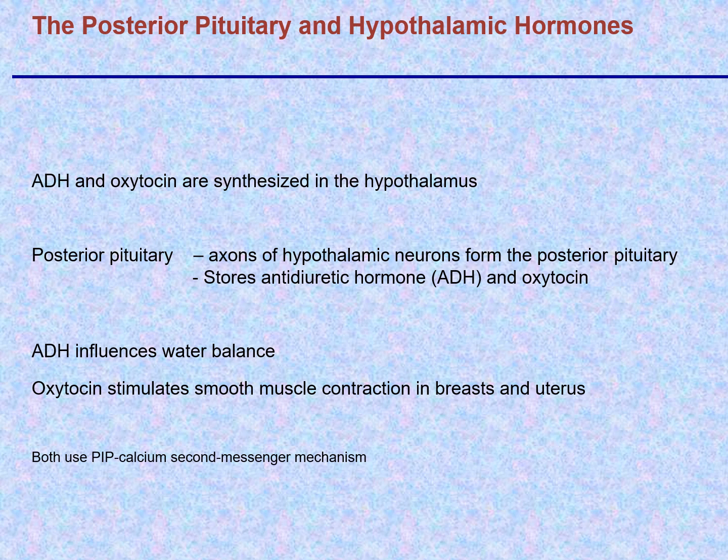where they're stored. As you know from what we did in renal physiology, antidiuretic hormone will prevent diuresis, or loss of water. So with release of ADH, you have an increased reabsorption of water from the filtrate in the kidneys. This typically occurs with hypovolemia, dehydration, low blood pressure, things like that. The other hormone, oxytocin, acts to stimulate smooth muscle contraction in two particular tissues, obviously in females, the breasts and the uterus.